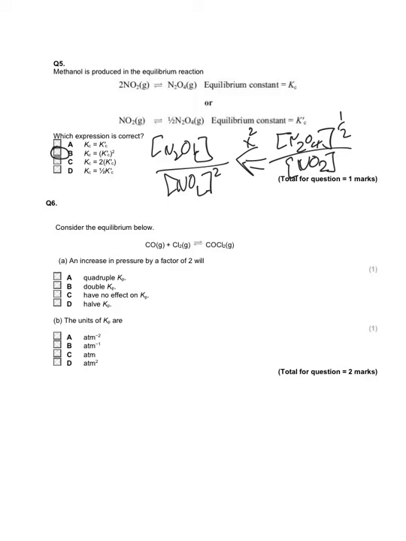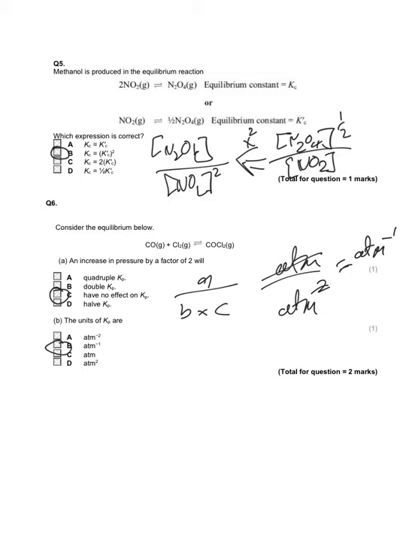For the next one, increasing the factors, so we've got A over B times C. If we increase the pressure overall, then we're going to change the amounts, the fractions might change, but there's no overall change on Kp. The actual Kp value won't change at all. So we have C. And then finally the units, we've got atmospheres over atmospheres squared, so they cancel, and much like that first problem, we get atmospheres to the -1, which is B.